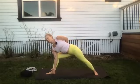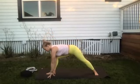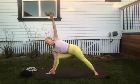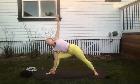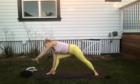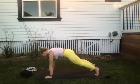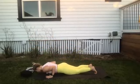Let's unwrap our half bind. We're going to take that left arm down to the ground. We're going to reach the left arm up, just straight up. And then allow your chest to really expand and open. Left hand comes down to the floor. Turn the left hip forward, step back, plank pose. Make your way to down dog.